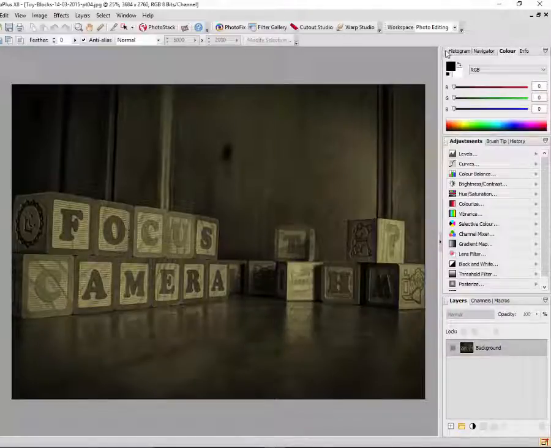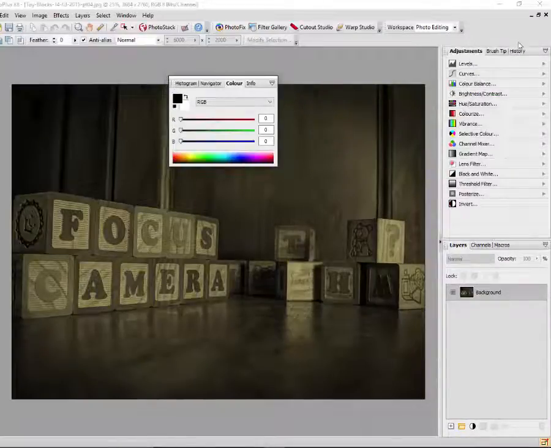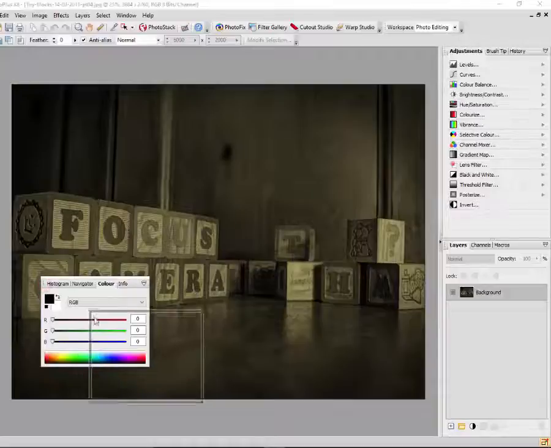Now the grippers that go down the left hand side, these are so you can undock them from the right hand side of the screen. So for example, I'll change this, I'll move this top one. If you click and hold on those three little dots, you can drag that out of the right hand side, and you can have it floating anywhere you like on the screen.